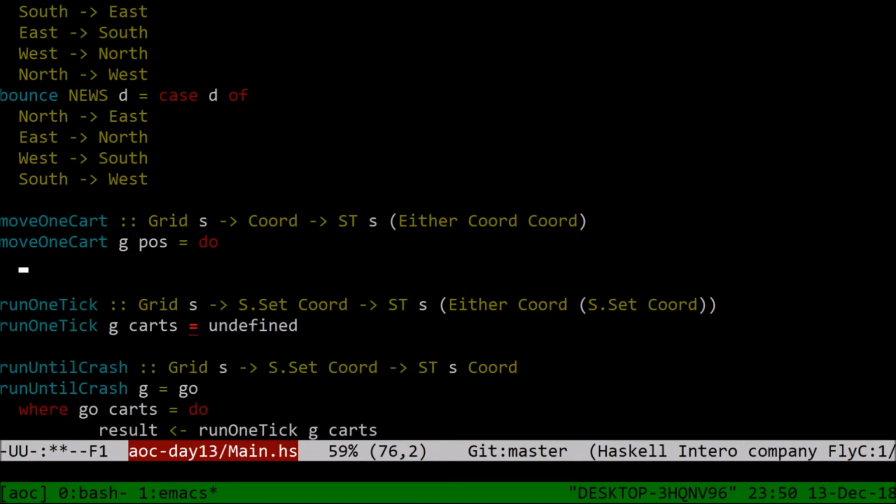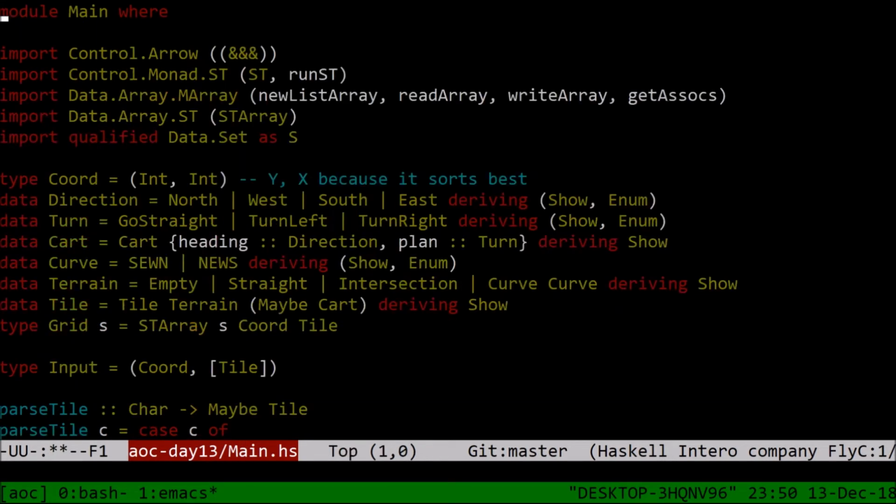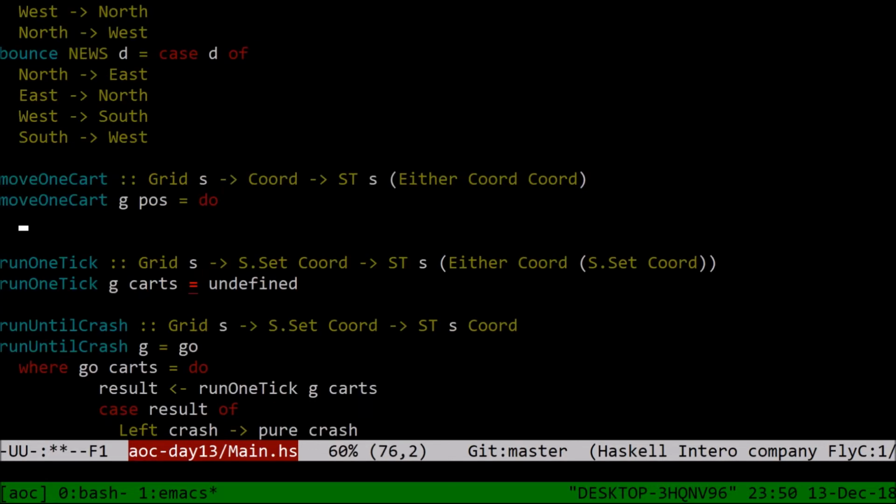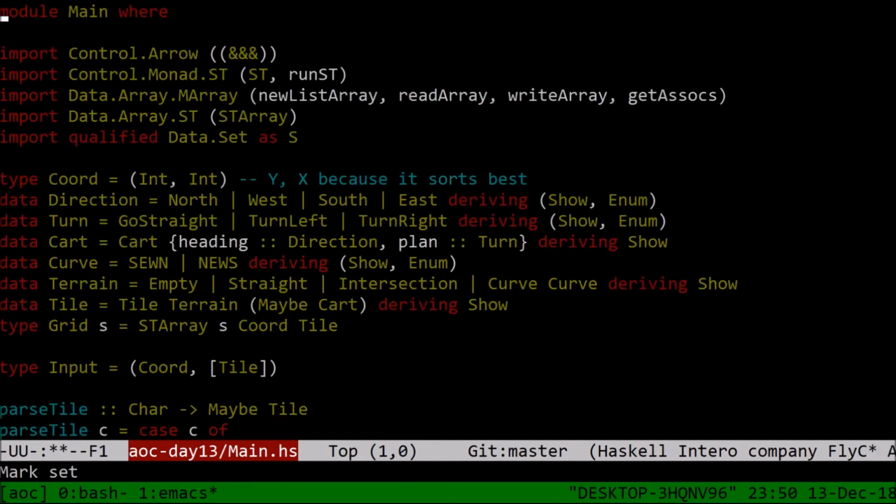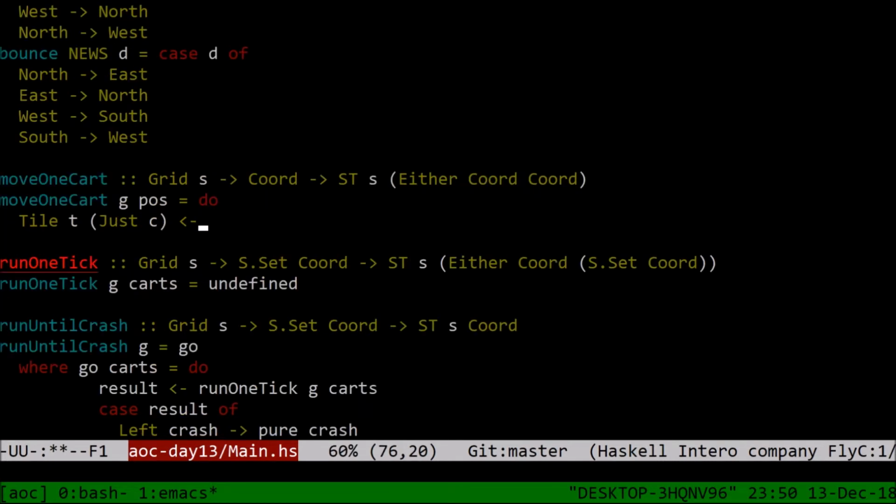So what we should do next is read from the grid. And when we read, we'll get a tile, which we know will certainly have a cart. So let's actually read tile T and just C. Maybe we should destructure cart as well, but probably not. Should be from read array G and pause.